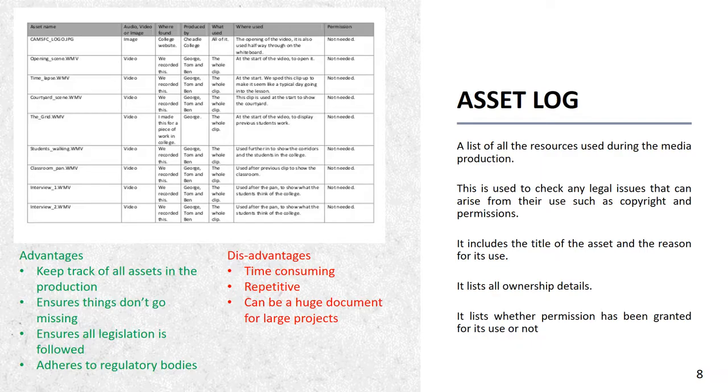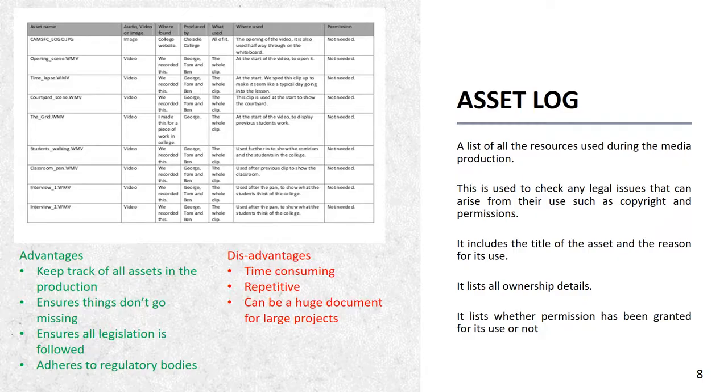An asset log can take a slightly different format depending on the production. For things like websites, for example, your asset log is going to be a list of all of the images and sounds and videos and so on that are going to be included within the website. For something like a movie, this could be a list of different sound effects, music that's going to be used, any sort of still images or advertising pictures that you might need. But it could also include assets such as props that are going to be used within the film. It's basically a list of all the resources used during your production.